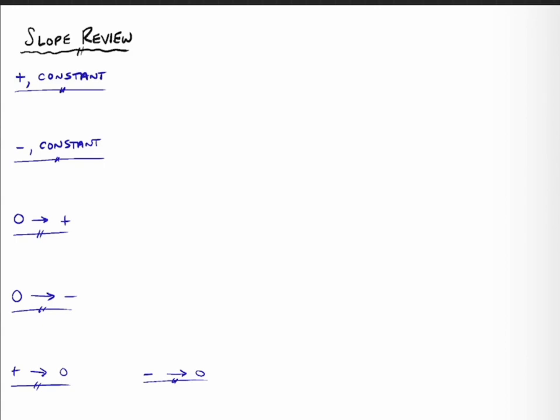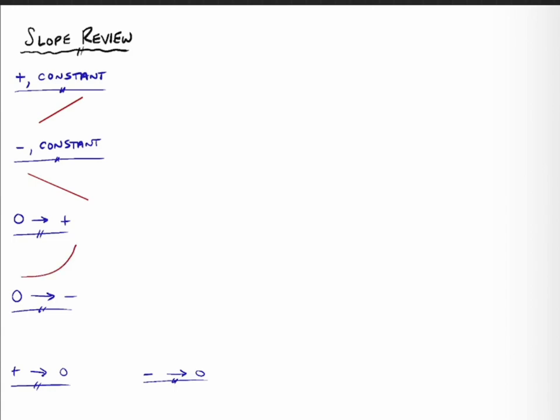So what I mean by that is, for positive constant slope, that's just a line that's going diagonally upwards. A negative constant slope is just a line that's diagonally going down. And these 4 are what you really have to make sure you understand. 0 to positive means I want to draw a line that's not going to be a diagonal line. It's actually going to be curved, but it's going to curve from 0 slope to a slope that becomes more positive over time. So a 0 slope is horizontal, so I need to go from a line that starts off more or less horizontally and then begins to curve more positively.